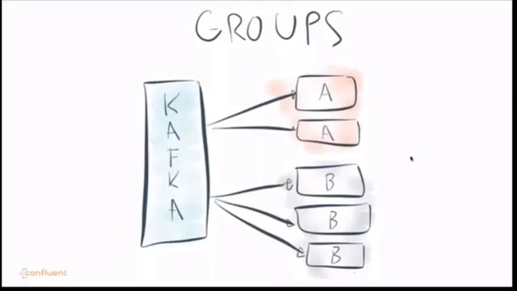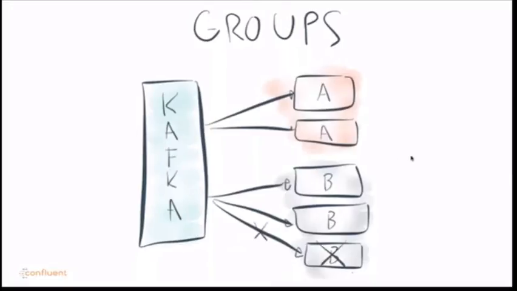And if a process dies, so if a process suddenly crashes, it's going to be taken out of the group, and the data it was processing will be given to the other processes. This is a really important feature of Kafka that allows you to scale the processing of data to really large volumes. This is how you can have really scalable consumption of data. And this group functionality is used not just for the consumer. It's going to be used for Connect, which I'll talk about next, and Streams, which I'll talk about after that.